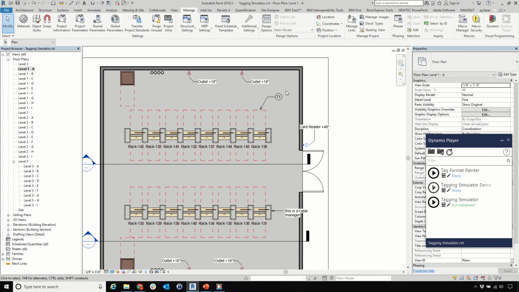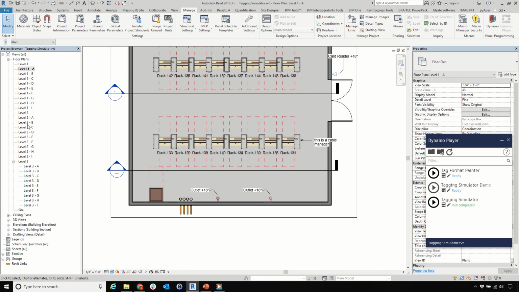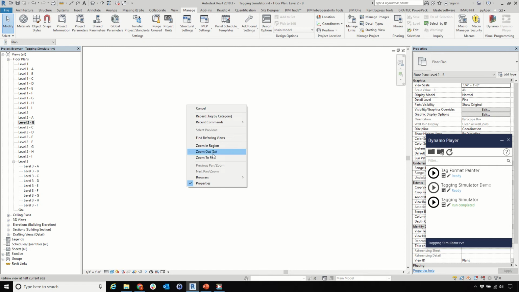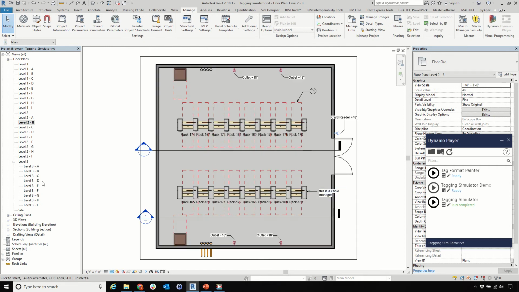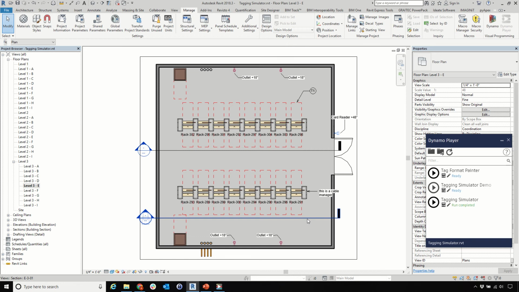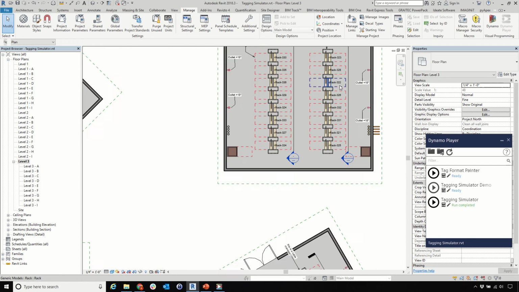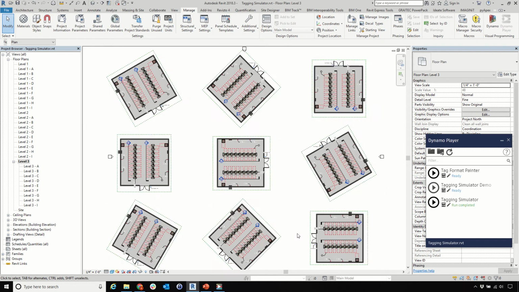And once it finishes, see all the rack tags come in, the outlet comes in, and this card reader has been tagged as well. And if I open any of the other views, you see the same thing. In this dependent view, you can see that everything is being tagged.